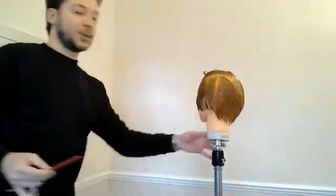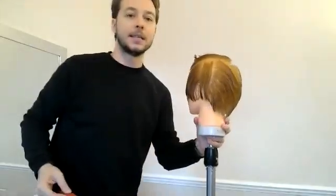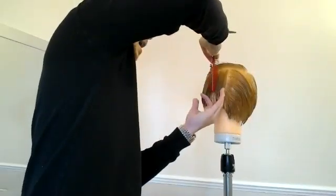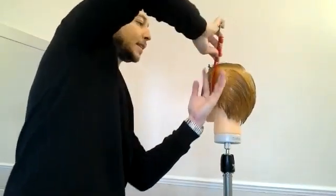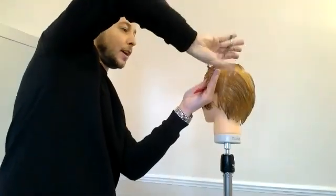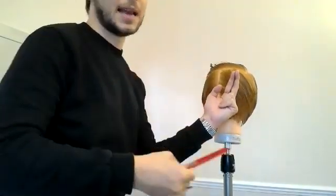So next section, exactly vertical again, and we're starting to work this forward. I hope you can all see this. I'm stepping around again, and everything off the base. So keeping our elevation the same, but no over direction, okay? By over direction, I mean I would be pulling this hair back here somewhere to increase the length and increase the flow. If that was triangular, if it was round, I'd be pulling it towards the face, okay?